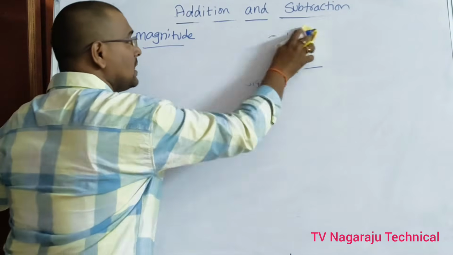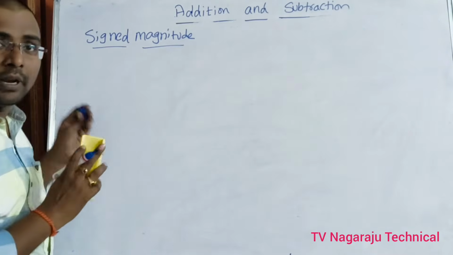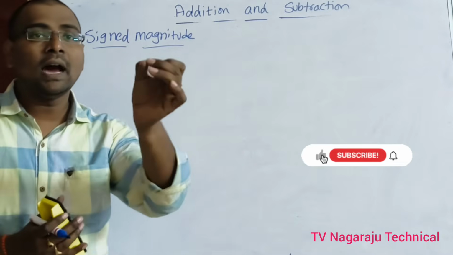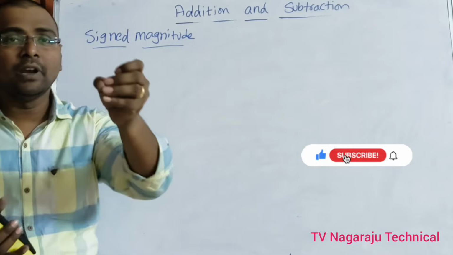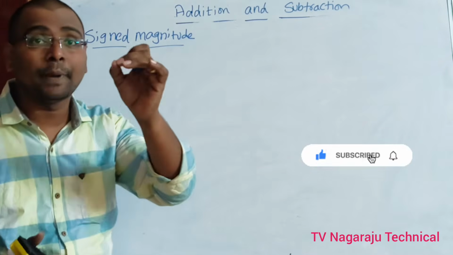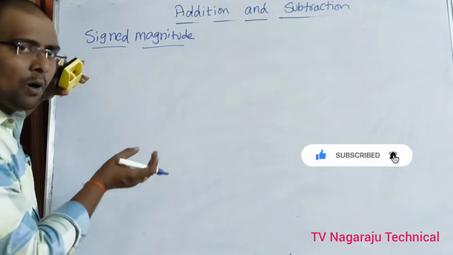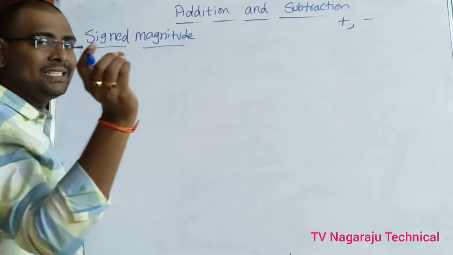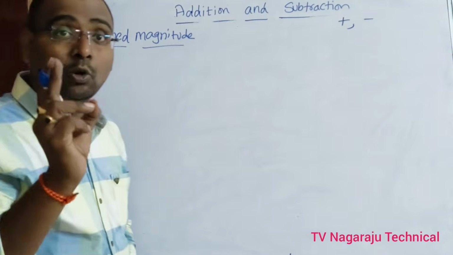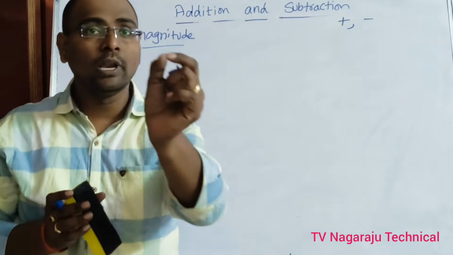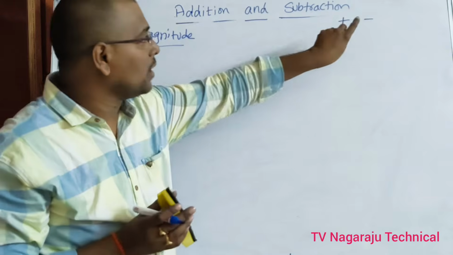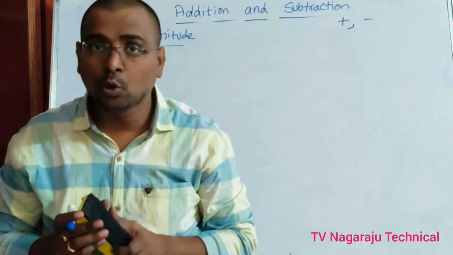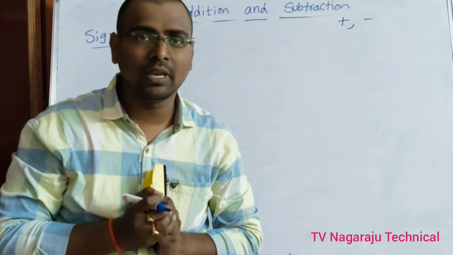Now we will discuss the addition and subtraction operations. What are the different possible cases where we are adding the magnitude and the cases where we are subtracting the magnitude? How many possible combinations are there? I have two operations, addition and subtraction, and two types of numbers, positive and negative. By considering the signs of the numbers, in total we have 8 possible cases.